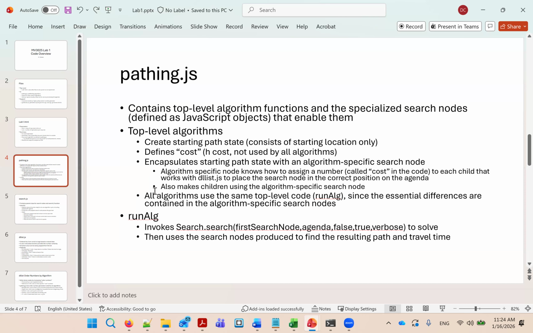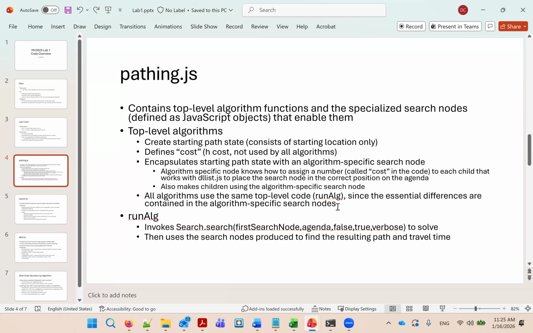It also makes children using the algorithm specific search node. That would be your successor function. Now, the way the code is organized at the end of the day, whatever algorithm you're running, you use one function to run the algorithm. It's called run algorithm, right? It's just that you run it with different search nodes, and that gives you different search behavior.